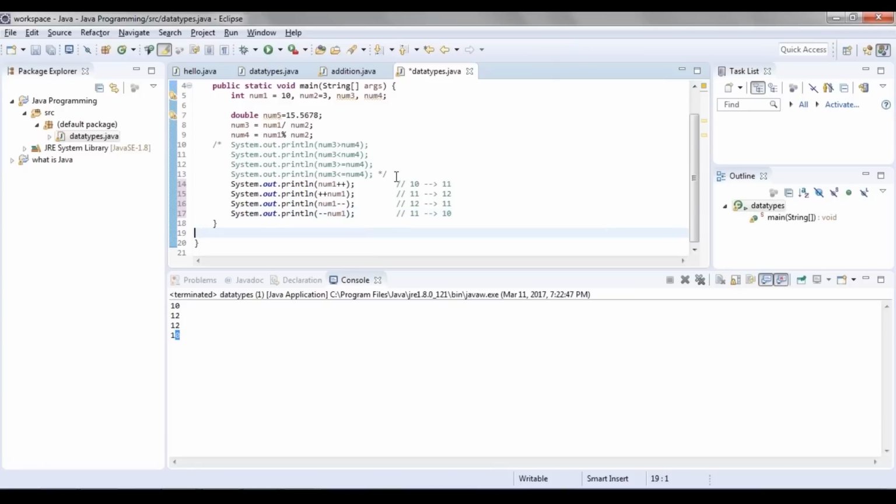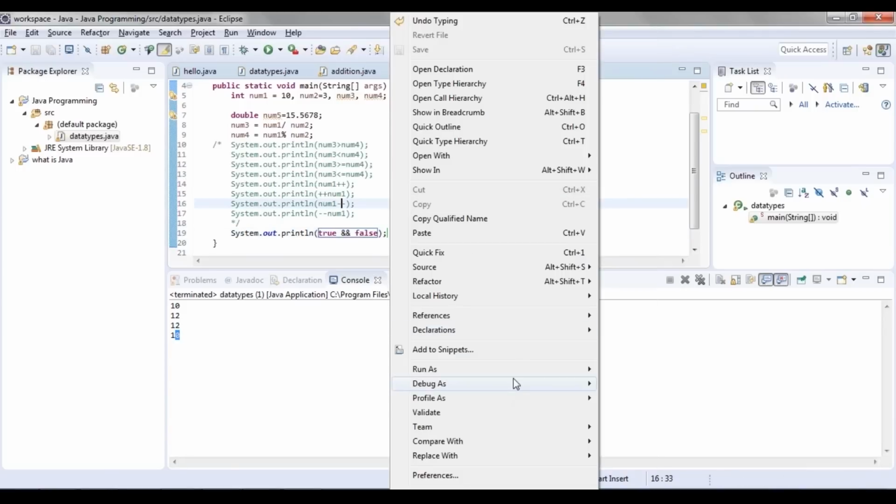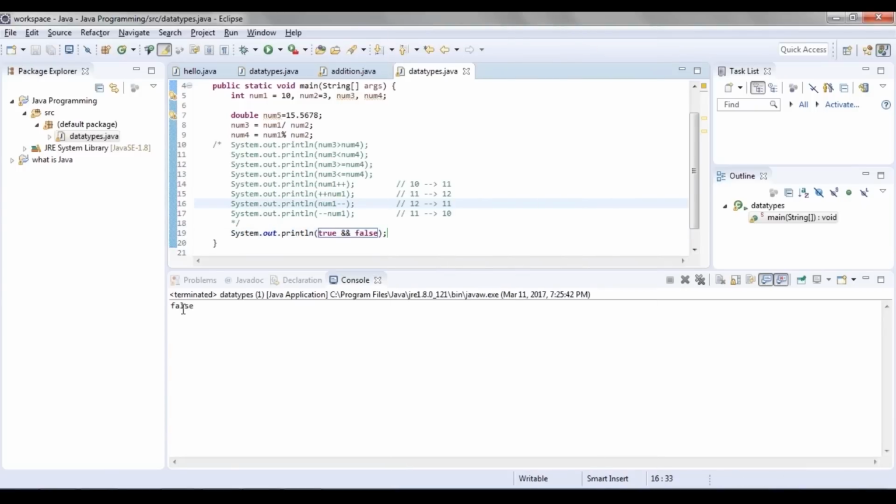Let me show you. I'll just extend this comment. Here let's say true. We'll start off with logical AND. Now that's denoted by double ampersand, and false. Okay, so as I had told you, you get the output to be true only and only if both the statements are true. So if I save it and if I run it, it's going to give me a value of false. So I'll just copy this and show you how the four outputs would look like.